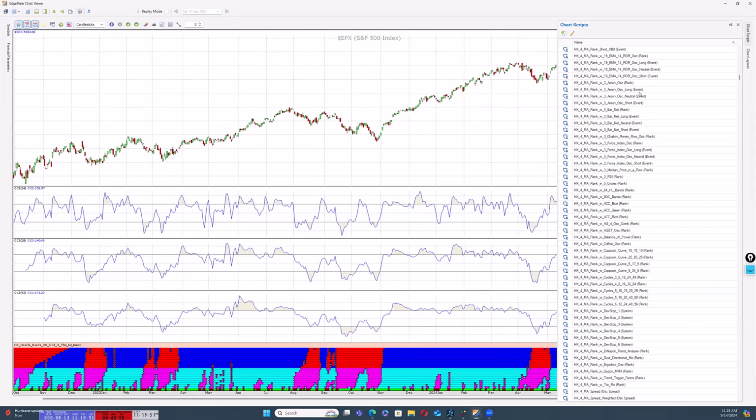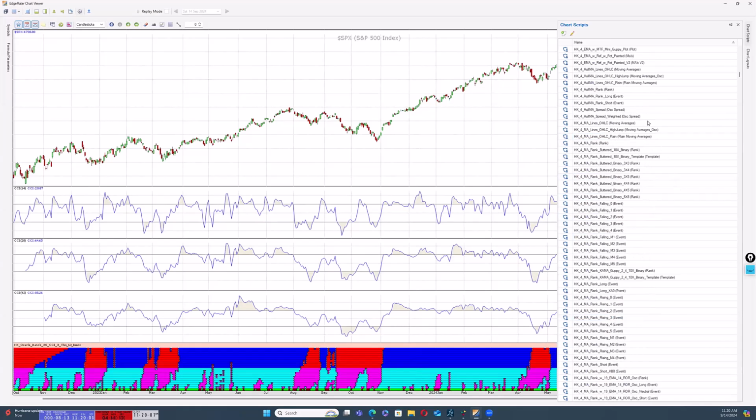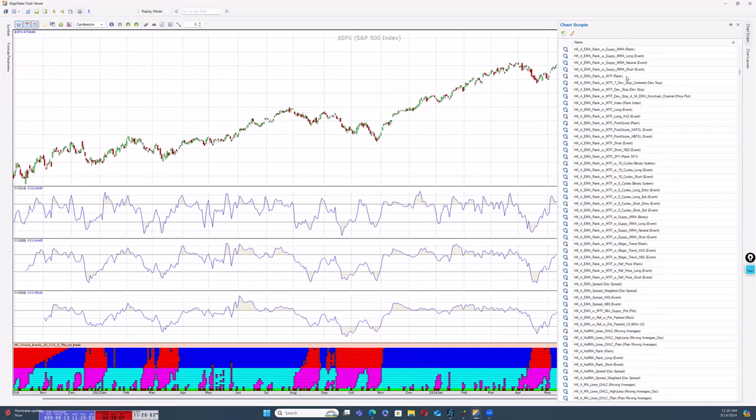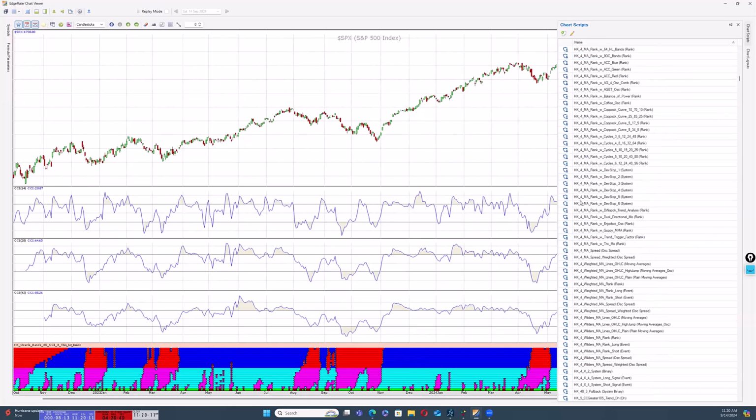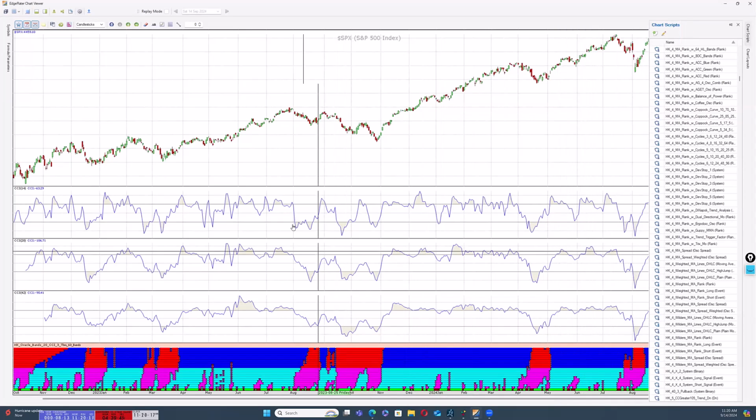So you don't really need to use those on a chart. It's nice to look at it and it'll just plot a little arrow as to when that event occurs on the chart. So that just gives you something. Another one that I use is rank, a special formula that I created to do it. But anyways, let's go in and look at a few other indicators as I add to these.